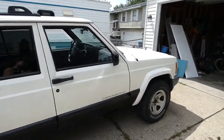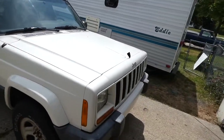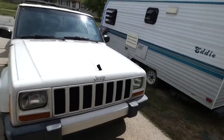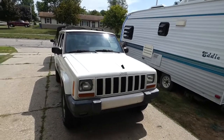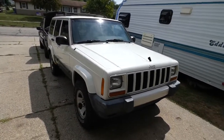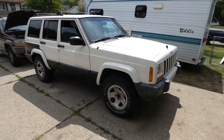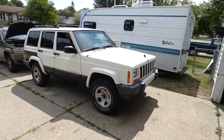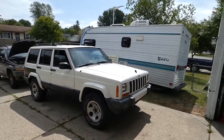But today I have to go frame in my father-in-law's basement. I was there till 10:30 last night and got most of it framed out. Ceilings are built, and I've got two more rooms to do, so I want to jam them out. I want to go buy another truck. I want to make a big list and get my butt to the junkyard, and we're going to have a long junkyard video.